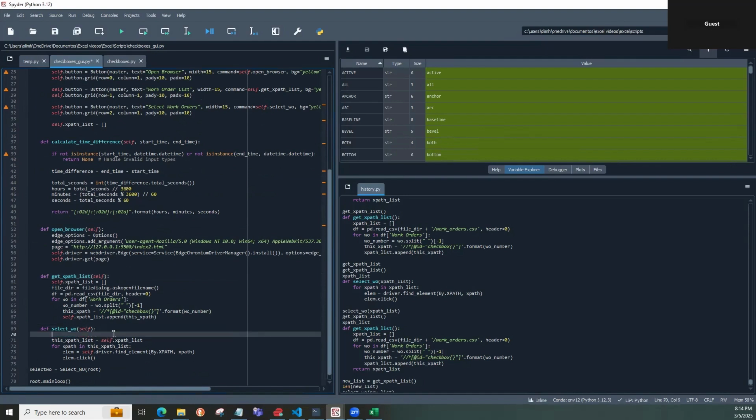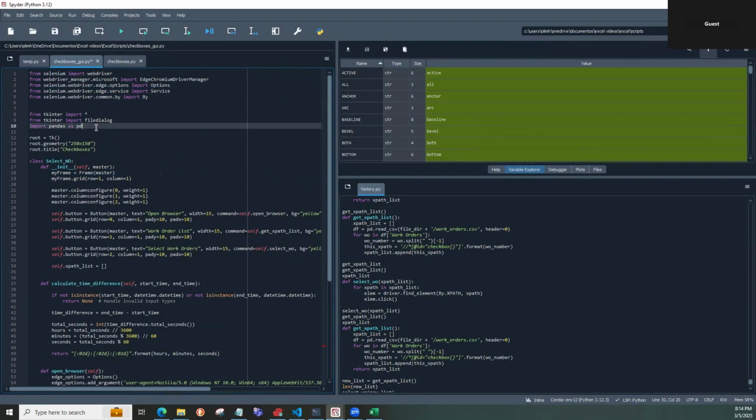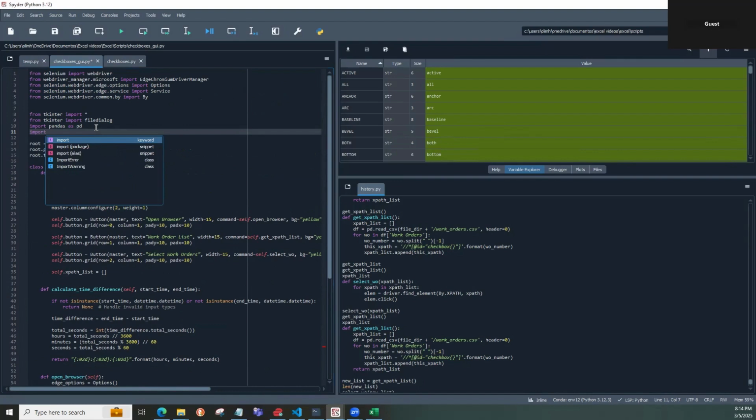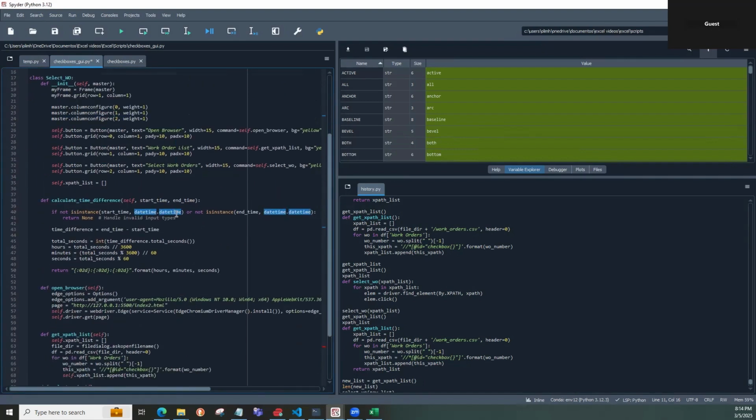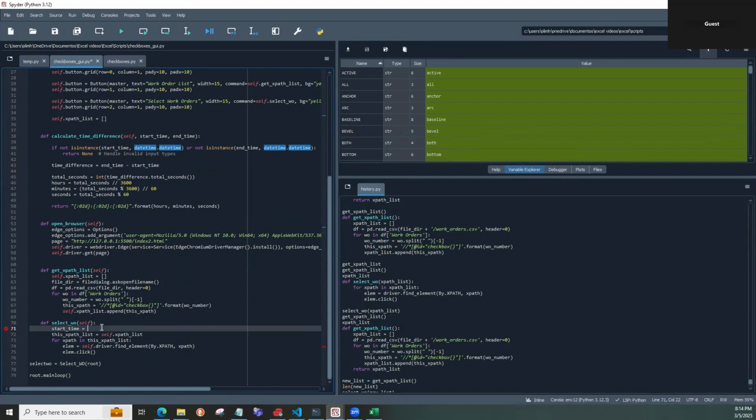So start time equals datetime. Let's import datetime. This is using datetime. Datetime dot now.